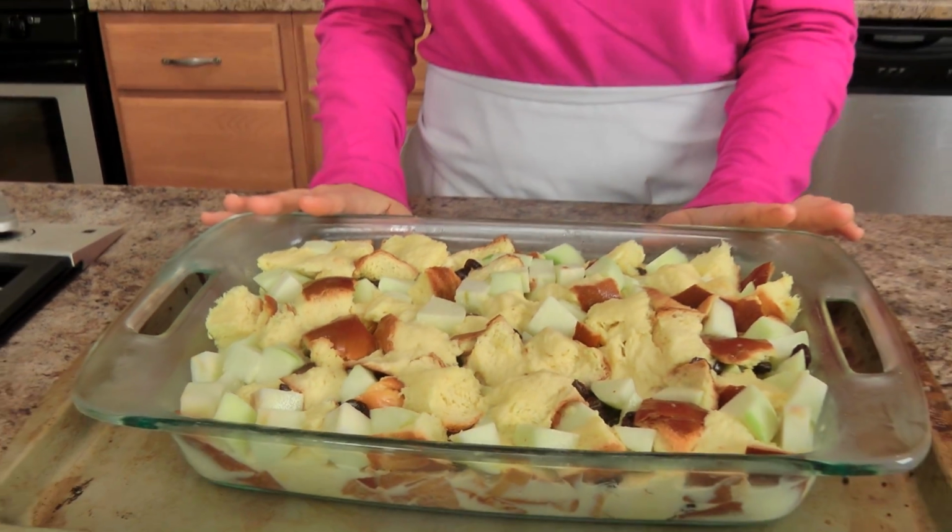This baby was in the fridge for almost 2 hours. I'm really impatient, okay? And I really want some bread pudding. So I'm going to pop this into my oven that I have preheated to 350 for like an hour or so. I cannot wait to show how this looks when it comes out. And I cannot wait to drizzle all that gorgeous warm vanilla sauce all over the top. Can you tell I'm excited?